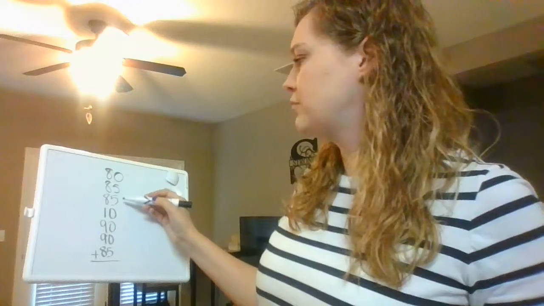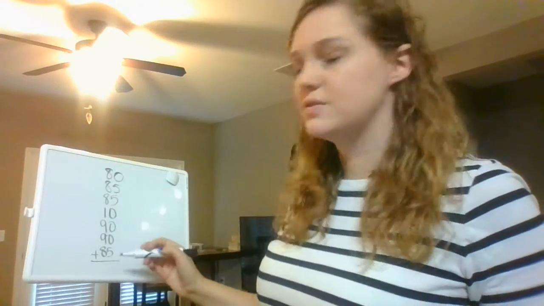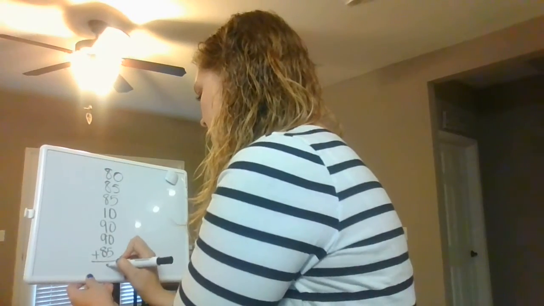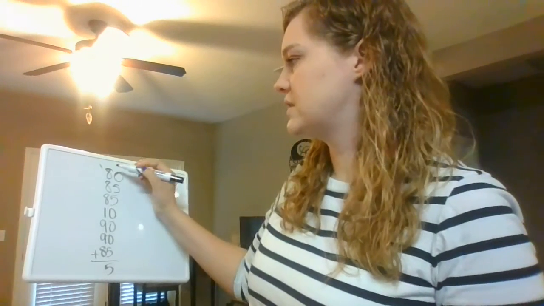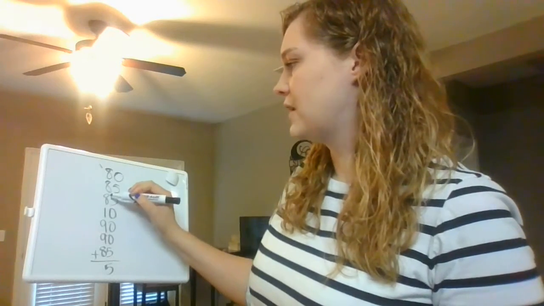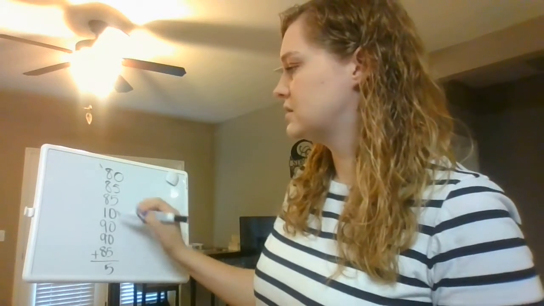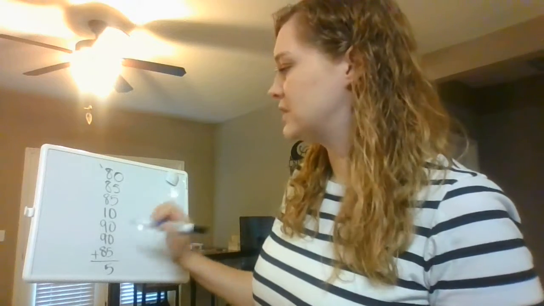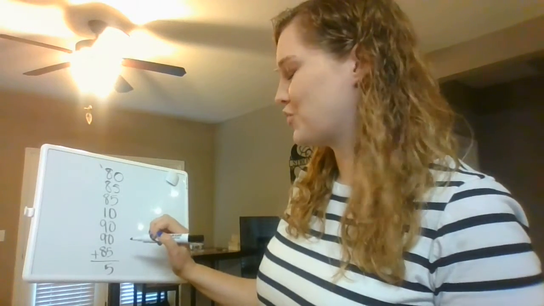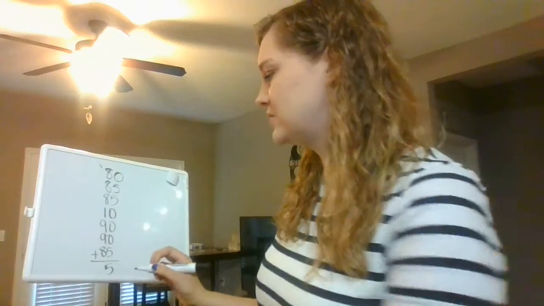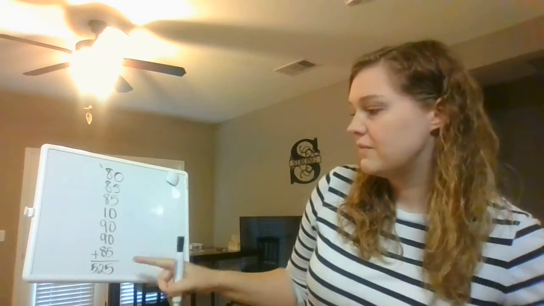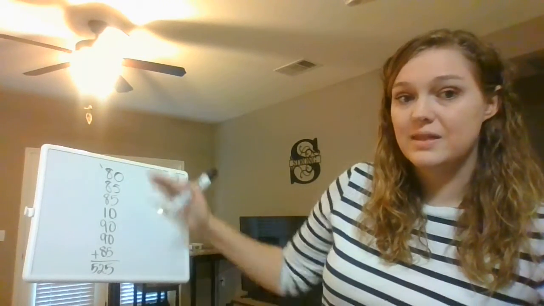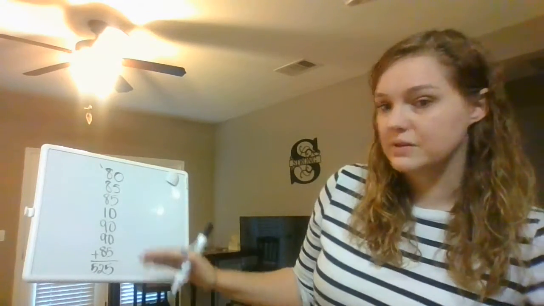We have 5 plus 5 is 10, plus 5 is 15. Carry the 1. 8 plus 8 is 16, plus 1 is 17, plus 8 is 25, plus 1, 26, plus 9, 35, plus 9, 44, plus 8 is 52. So we have 525, and remember we divide it by the number of scores, which was 7.